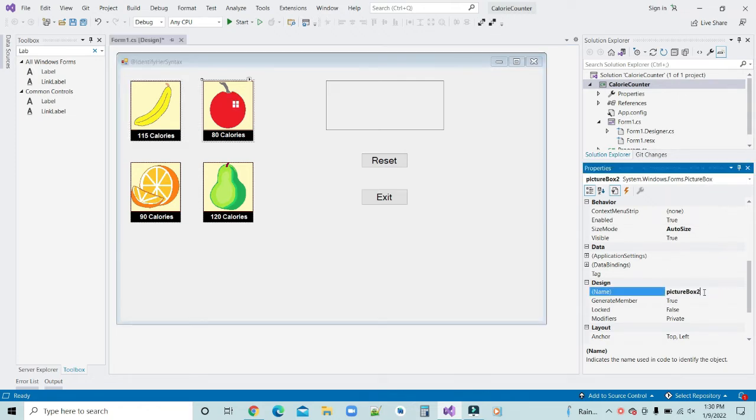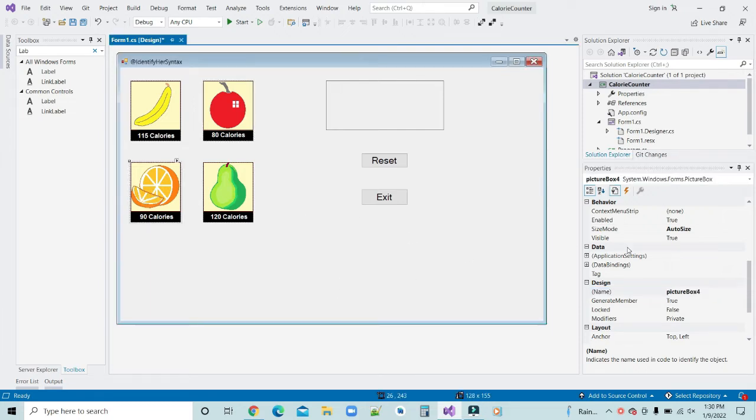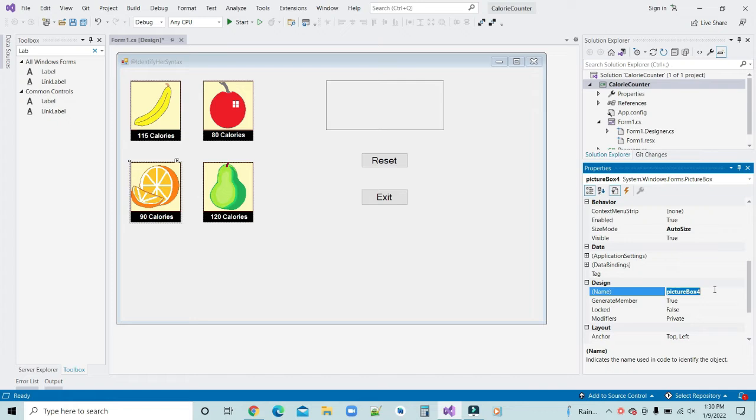And I will do the same for apple. I will do the same for orange.